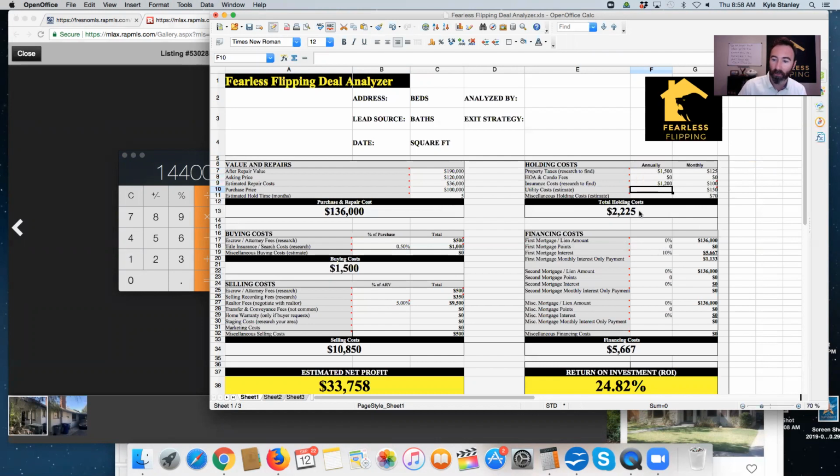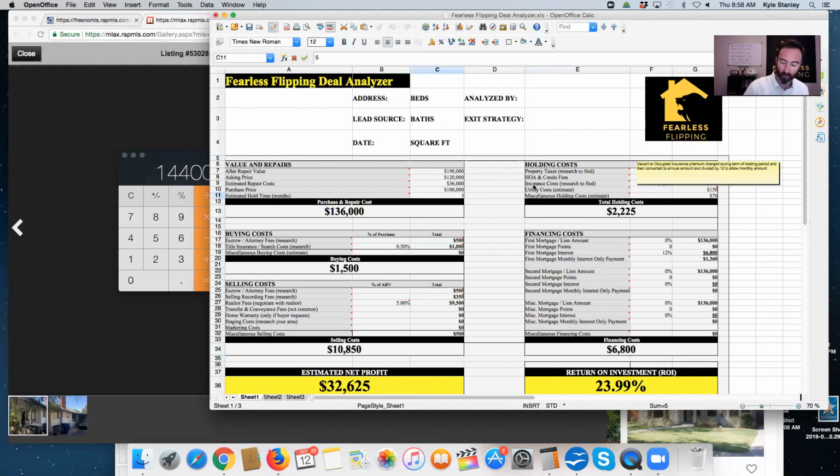If you notice here, my total holding costs are adjusted based on the number of months. So let's just say I do 4 months. Look, new total. But you're going to keep that at 5 months. What kind of money am I going to get here? Usually I'm getting 12% with no points, so I'm going to put that in. It estimates it once again based off of 5 months.